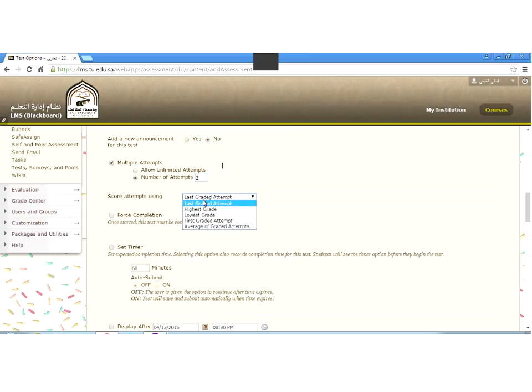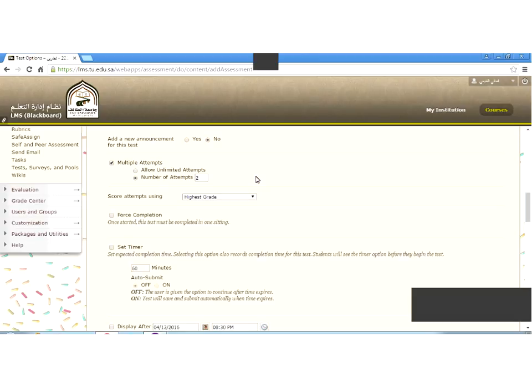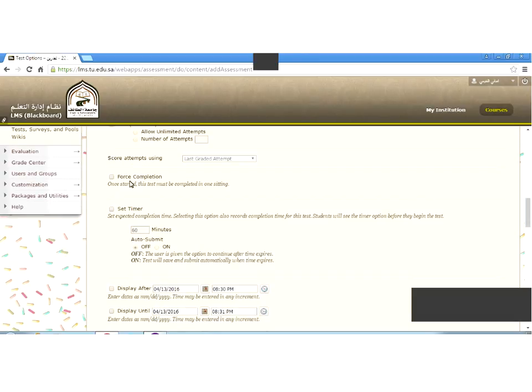You can choose last graded attempt, highest grade, lowest grade, first graded attempt, or average of graded attempts. It's up to you. Okay, I will leave it without multiple attempts.